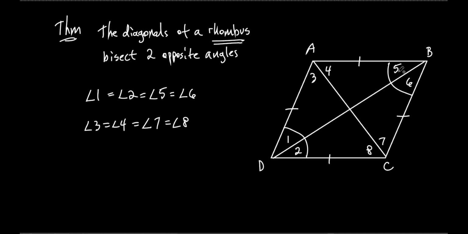Now, a rhombus could have different angles here, all right? It just all depends. So you can't always say it's going to be 60 and this is going to be 30 and 30. You can't do that. So in a rhombus, the total number of degrees is 360, right? Correct.